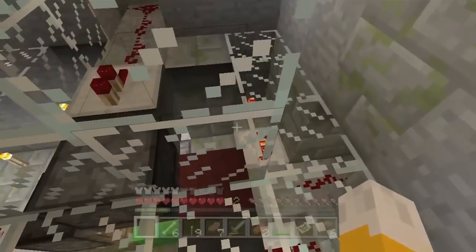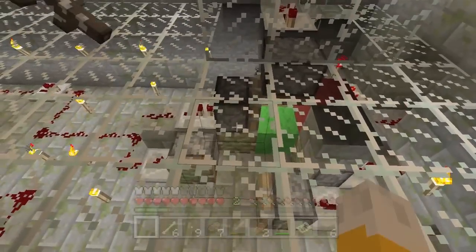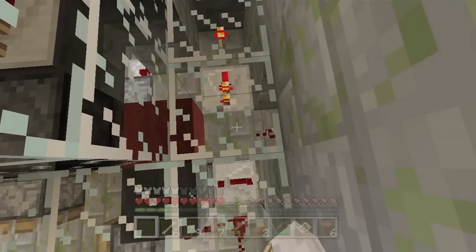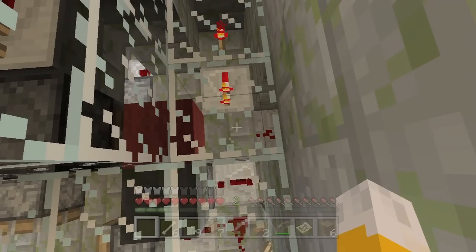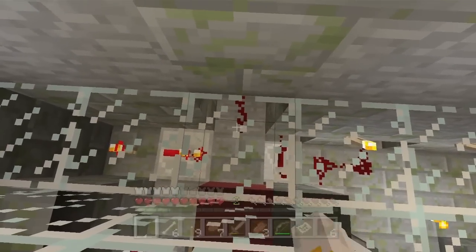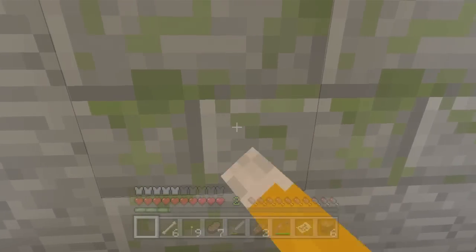Oh, I see. I know that the red wall will get lifted up. Then that piston will push the green one into the red one. And the red one will end up there, which will somehow be good. Which will carry on that redstone, which will set off that redstone. The current will go through the block, set off that redstone, and set off something through that wall.